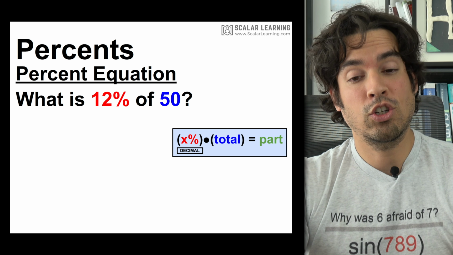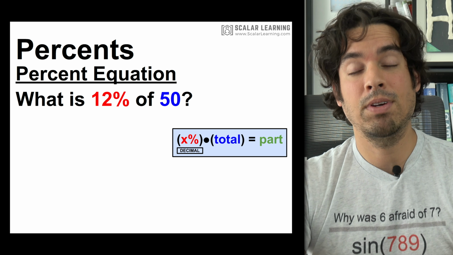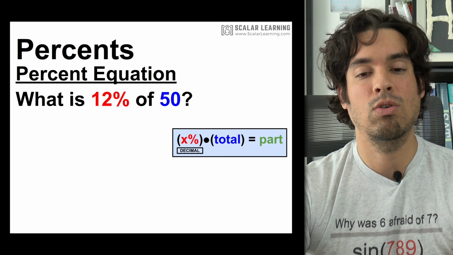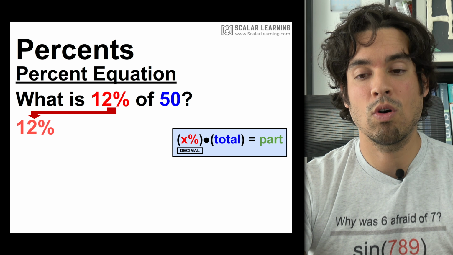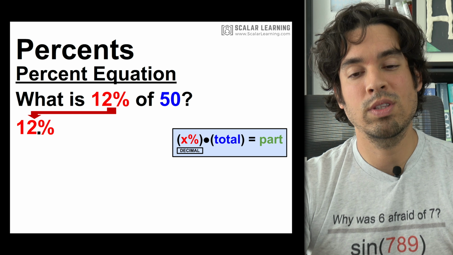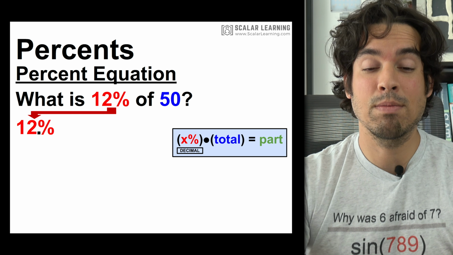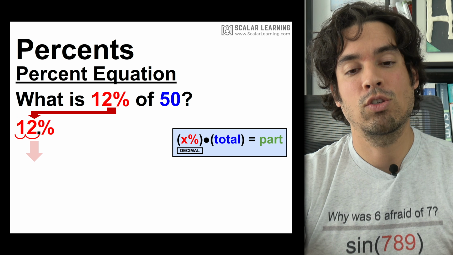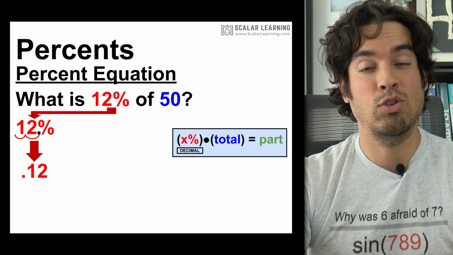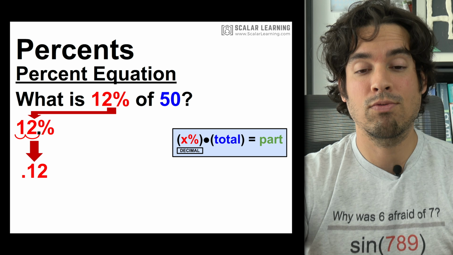So when we ask the question, what is 12% of 50? Notice how it's all nicely color-coded. That 12%, that's the percent part, that's going to come down first as 12%. But again, notice where the decimal is and notice where it needs to be. It needs to be moved 2 spots to the left. So now it's really 0.12, in the right format for the equation.